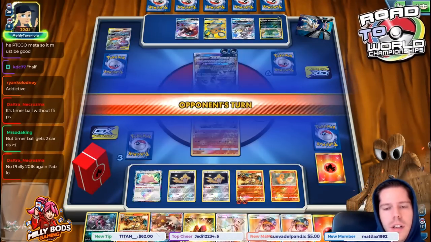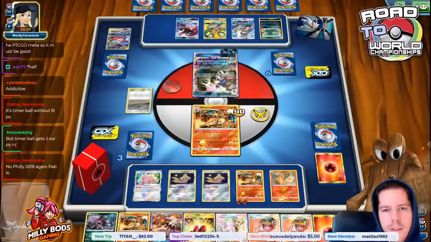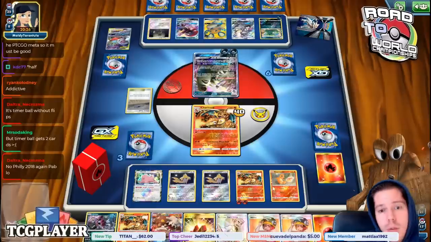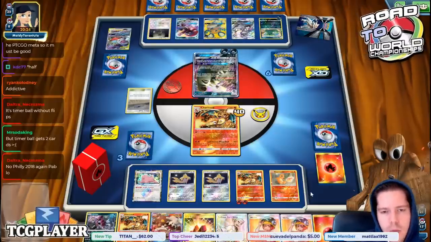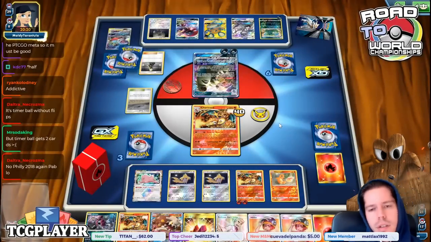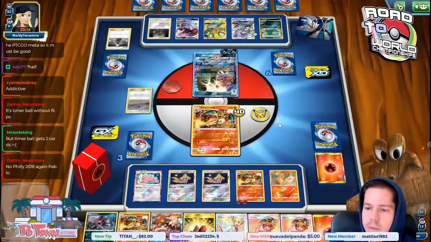So next turn I go, how many energies do I need? I need 5 to get a KO here. Yeah, I need 5, which I do have right now. I don't have fires left after that, but I do have Brock's Grid, I do have the Energy Cycler, so we'll see. We shall see.